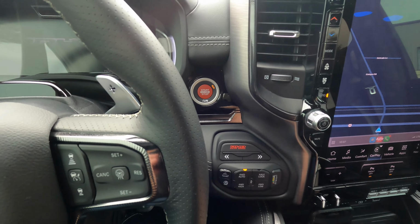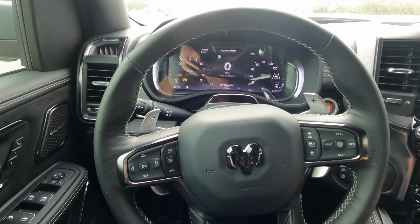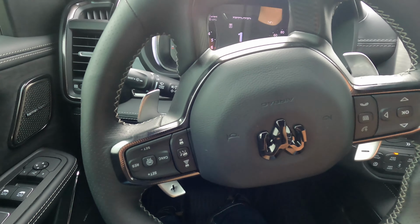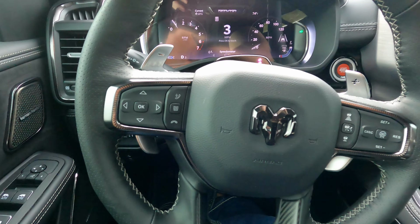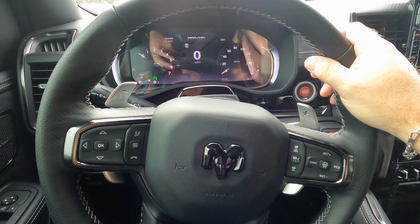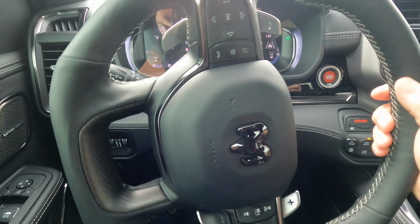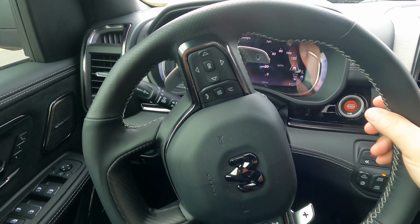But anyway, let's go ahead and get this camera turned around and let's get this thing fired up. Let's get some road time on it, just so you can kind of see the cab, the acceleration, stuff like that. All right, so let's get this thing started up. And we'll get pulled out on the highway here. Now I've only done probably like half throttle on it, just doing a proper break-in, not really pushing it too hard, but we'll kind of get in on it a little bit so y'all can see the acceleration.